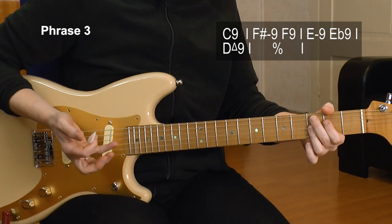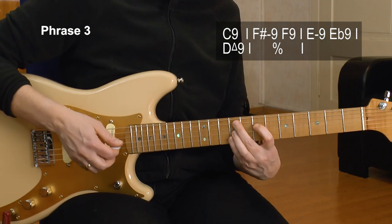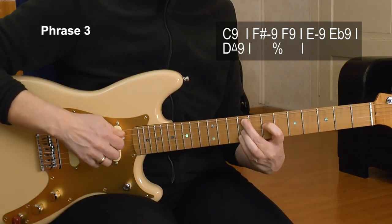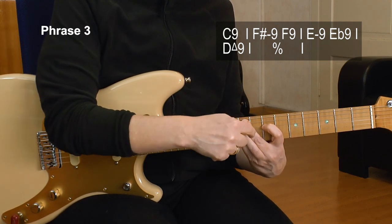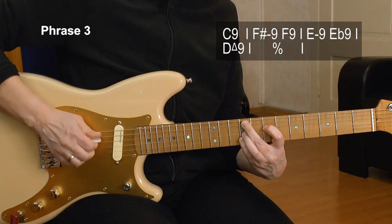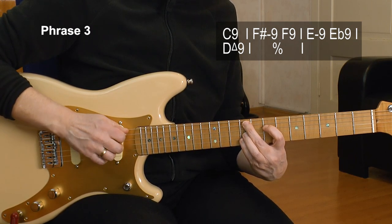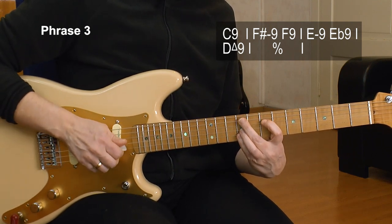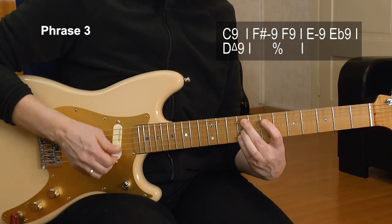That's it, standard rhythm. And now we have a cool turnaround, a half bar turnaround. F sharp minor 9, same as the E minor 9 we had in the beginning. 9, 7, 9, 9 on the inner four strings. Make sure to touch the low E string to keep it from ringing if you hit it accidentally. We play half a bar, and that's actually already half a bar.